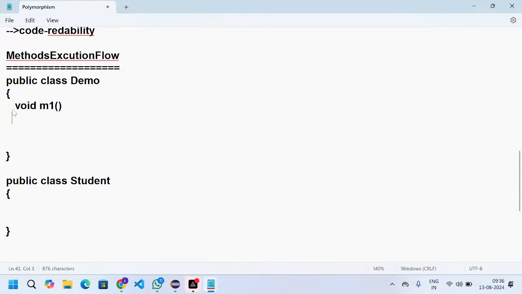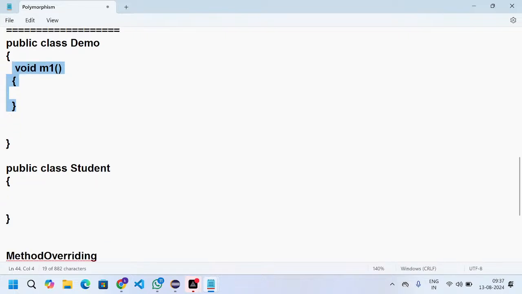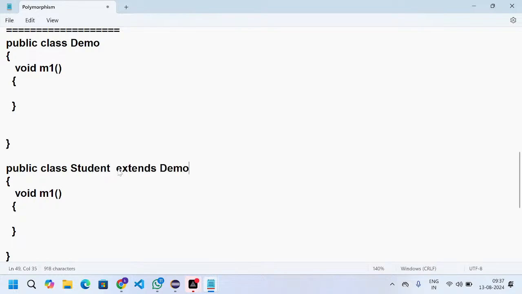This is the scope of the m1 method, and the same method signature here, and we will establish the relation between student and demo with the help of the extends keyword.